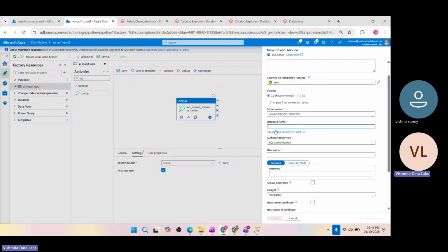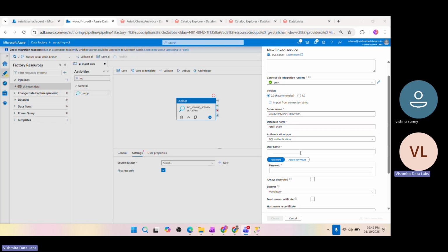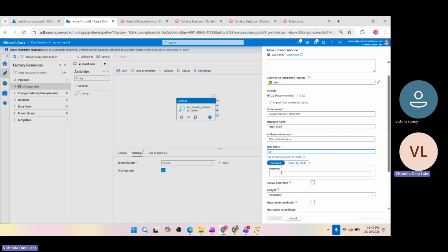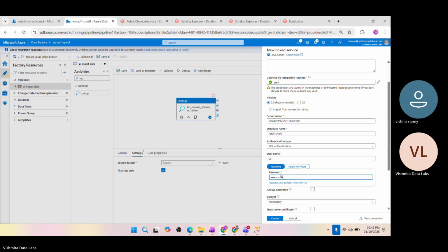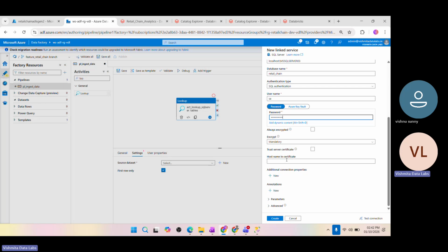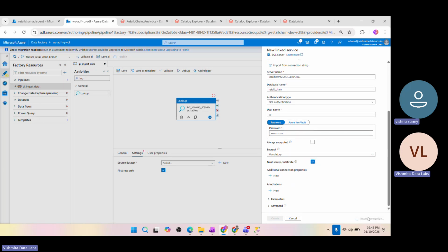And then our database name is retail chain, and the authentication type is SQL authentication. Username is super admin, and password. Then encryption is mandatory, and then we can trust this. Let's test the connection.